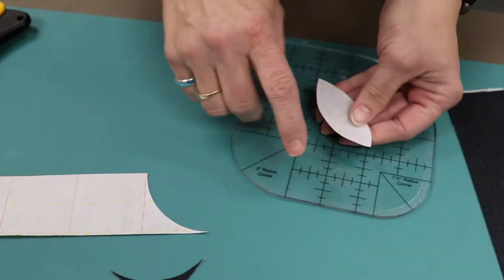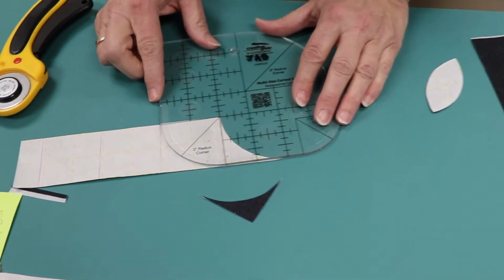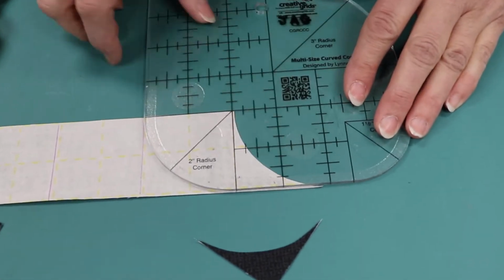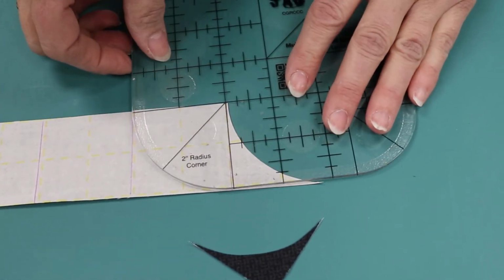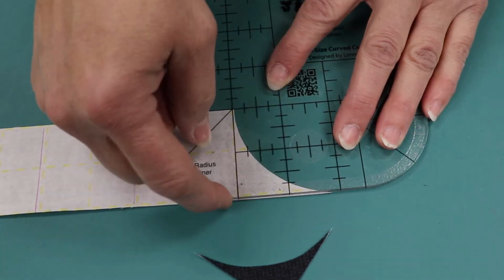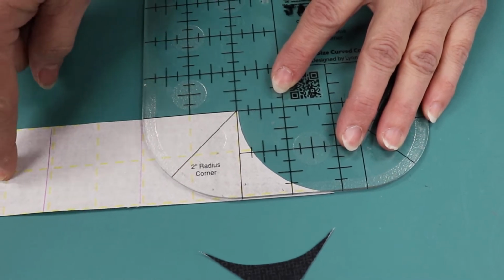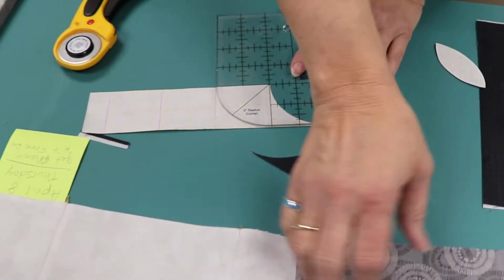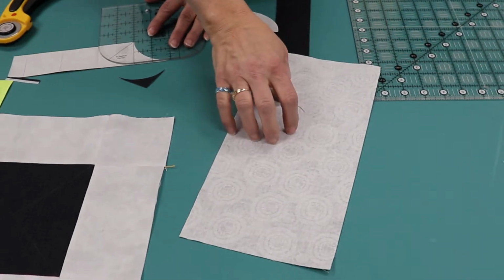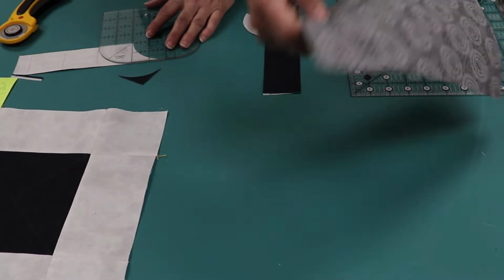Okay, when you have all of these cut, I'm just going to move to the next one. Here's my square. So I just move to the next one, put my 2-inch mark there, cut, turn this piece around, do the other side, same, 4 on this, and then we're going to do the same thing to the light gray, except these are 3-inch strips because they're a little bit bigger. They go in the corners and in the centers.